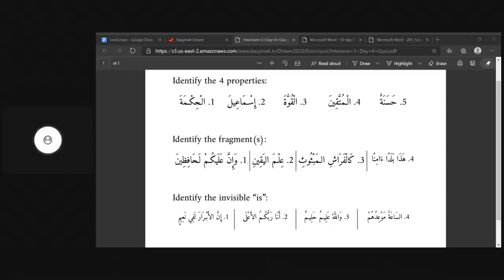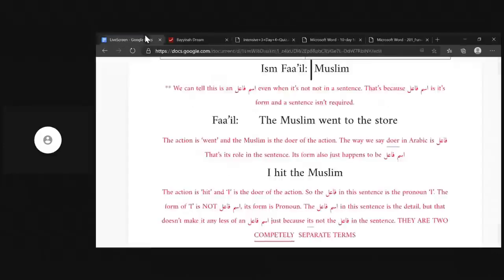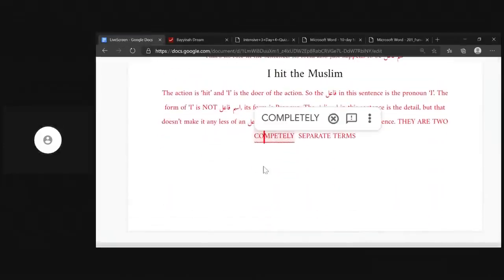Fragment 3, can I explain why it's not idafa? Sure. The word, the first word. Okay, if I take off this kaf, this is uneditable. Let me rewrite it. I'm not gonna erase this. I'm gonna keep this up for a little while so I can come back to it.